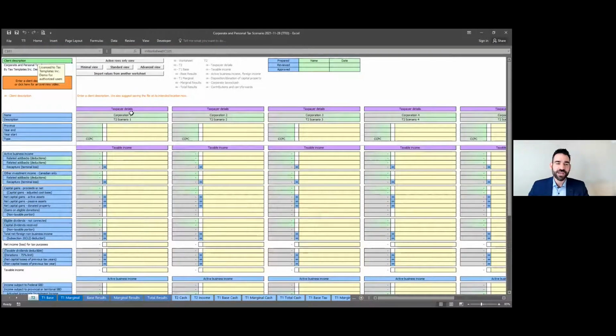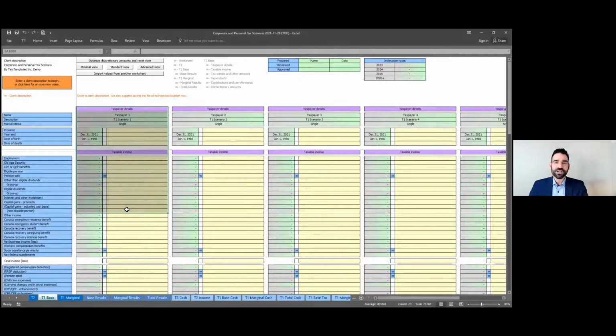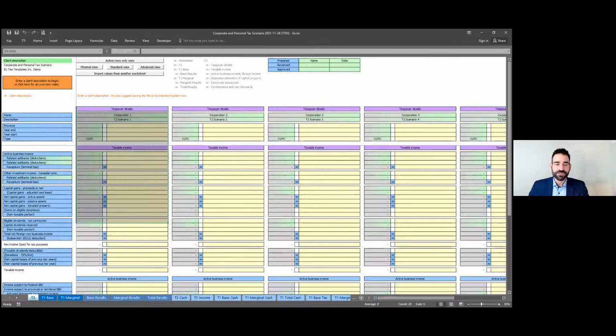So the T2 tab here is just like corporate tax scenario, and the T1 base and the T1 marginal tabs here are just like personal tax scenario. So nothing is integrated. Nothing's going to connect between the corporation and the individuals. So you can go ahead and use simple equals formulas in Excel if you want to pull numbers from one to the other. Salary dividend optimization brings it all together. But this is a really handy solution for running scenarios and keeping all your data together in one place for an entire entity or corporate group.